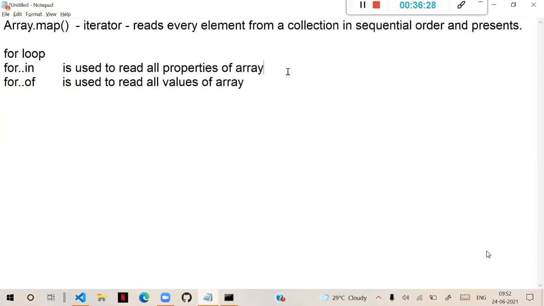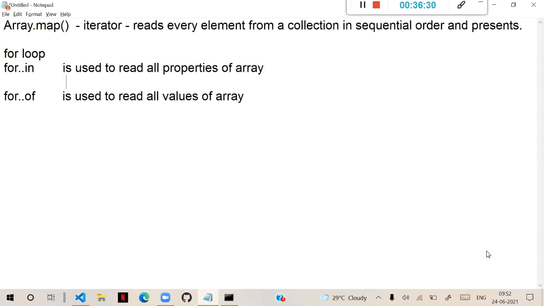Generally, array properties, in your terms, means the index number, like 0, like 1. So for in is used to read every index, and for of is used to read every value. Instead of that, you can just use a map method for handling it.